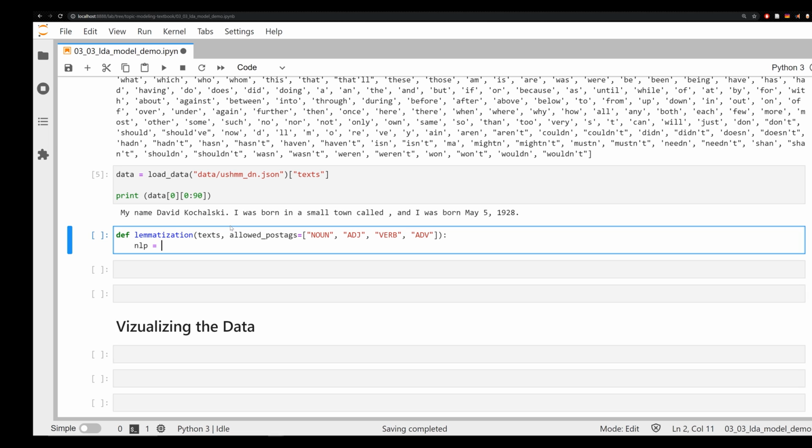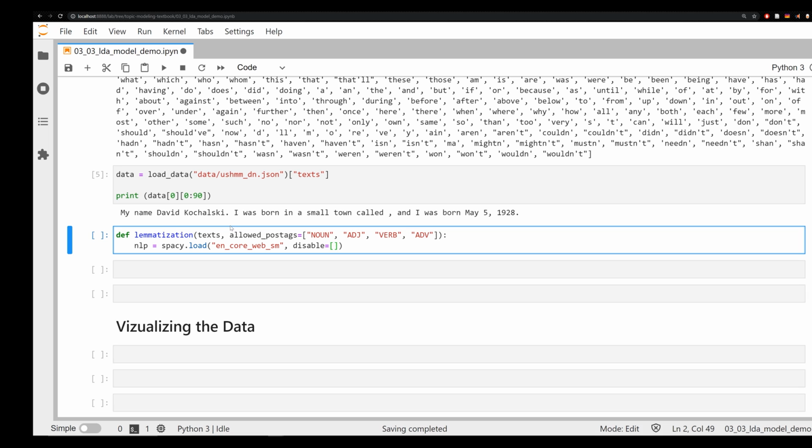The next thing we need to do is create our spaCy object. If you're not comfortable with spaCy, I have a whole series on spaCy 2.0, and that's the syntax that I'm using here. I plan on upgrading this Jupyter notebook in the near future to spaCy 3.0. But while people make the transition, I'm keeping everything in 2.0 just so it has wider applicability. So we're going to do spacy.load, and we're going to load in en_core_web_sm, the small model. If you've seen my spaCy series and my NER series, you're more than comfortable with this syntax. If you're not, I highly encourage you to go and look at the spaCy series, at least to understand what's happening here. In just a few videos, you'll be able to really understand what's going on.